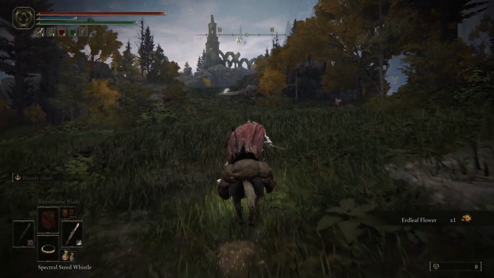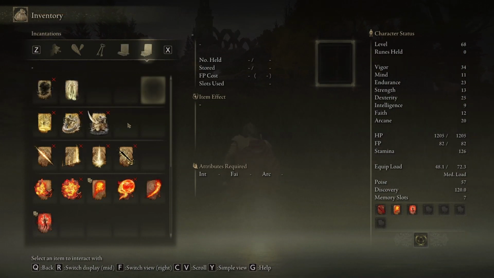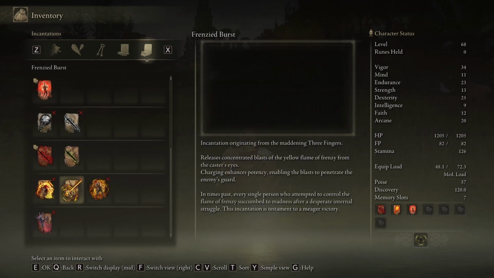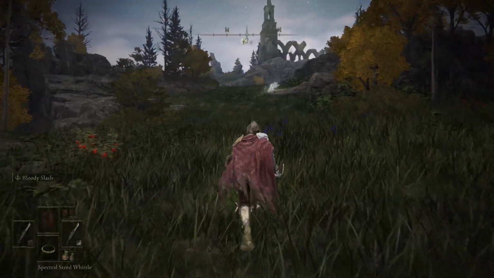This guy. Okay, so we're here, but before we're gonna fight him, I just wanna read that spell that I got. Frenzied Burst. Incantation originating, yes. Resist concentrated blasts, okay. Ooh, that's cool. In times past, every single person who attempted to control the Flame of Frenzy succumbed to madness after a desperate internal struggle. This incantation is testament to a meager victory. Okay, thank you for that info.